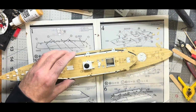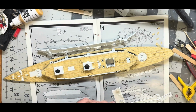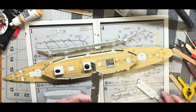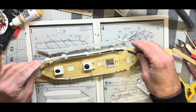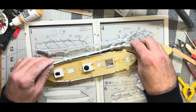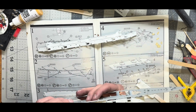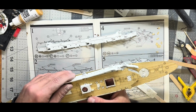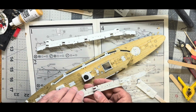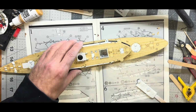Okay, so the decks are pretty much dry and on, and then here is the side panels for the what do you call it, the superstructure, I guess we'll call it, on here. They basically kind of drop right onto that, I believe, but I got to put the guns in first. I just kind of wanted to see what we were dealing with, but yeah, liking it so far. Weird mounting points, but yeah, I'll figure it out. So I'm going to clear coat these quick because I did not clear them, and then we will get it set.